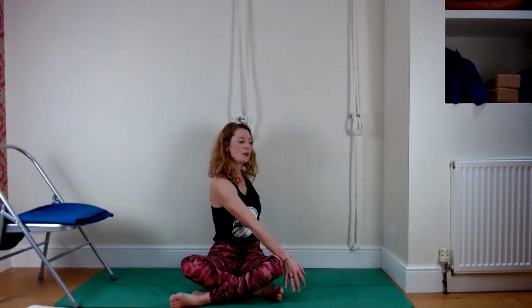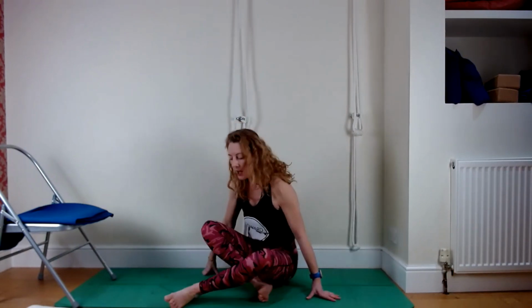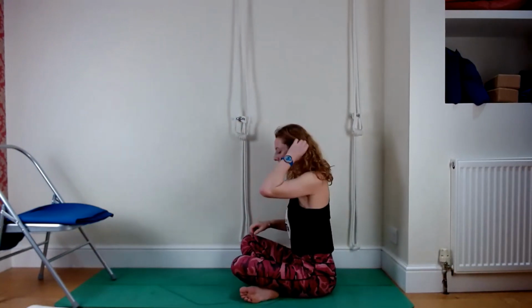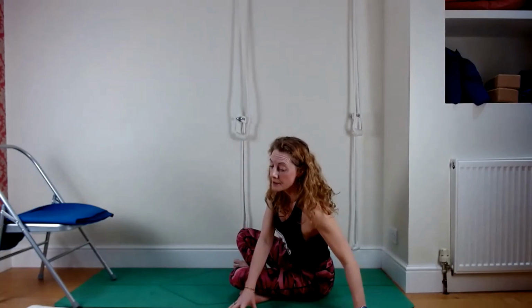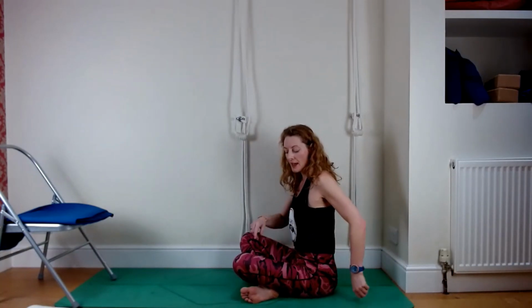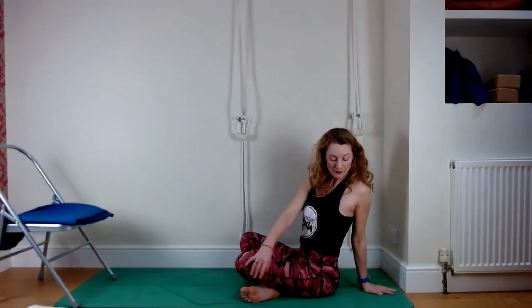Now what tends to go wrong in this pose, you stay in the twist. I'll show you from the side. What tends to go wrong is that people lean over. So you need to keep the weight even in both sitting bones, and people tend to lean back. So you need to keep yourself upright. If in doubt, you probably are leaning back. Don't be flat on the hand. You need to be up onto the fingertips.